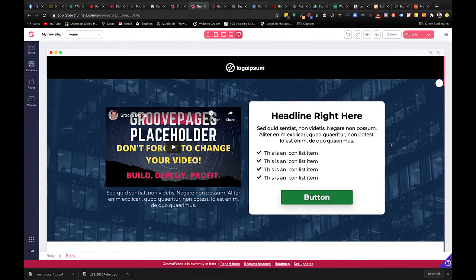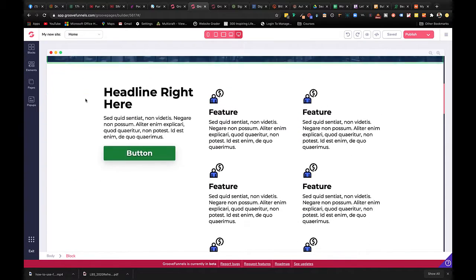This section right here is one of the most popular, in fact, most tested layouts for high conversion. And if you can make your background something with an attractive character or a person facing, ideally looking at the call to action button, you can easily get a 60 to 70% conversion rate just to get an email address.